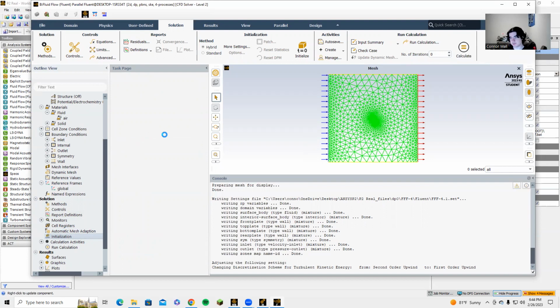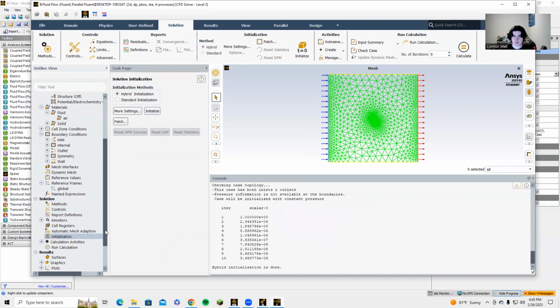I hope it doesn't crash. Let's hope it doesn't crash. All right, cool. Initialize it.